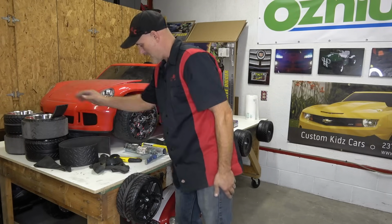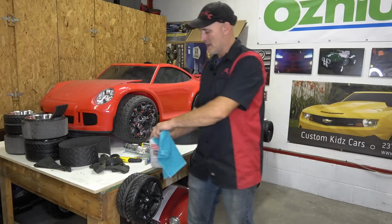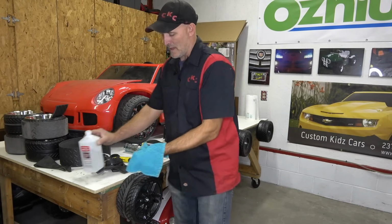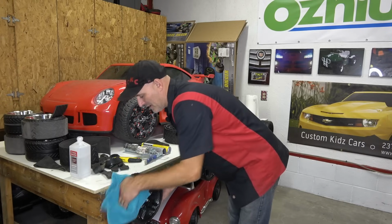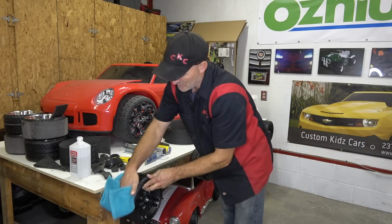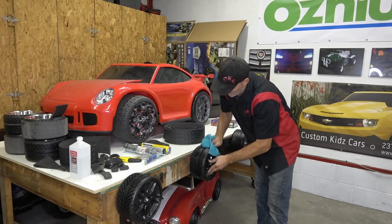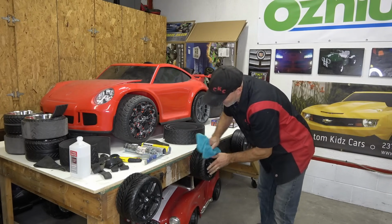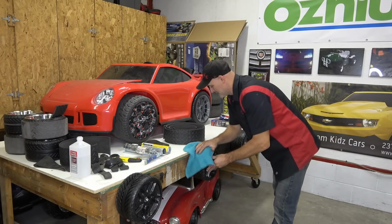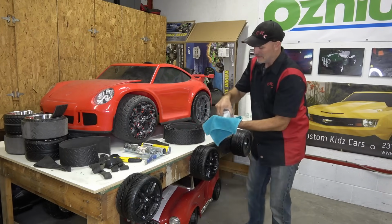Get this scrap out of here. And I guess what we're going to do next, that was just a little tech tip, is get out your alcohol and get it nice and wet and clean them off. And look at it and see if it's got dirt and grime on there. If it does, flip it over. But this gets all the grease that's on the roads and the sidewalks and all that stuff. These tires are literally brand new, so what this is going to have is it's going to have the release agent on there.